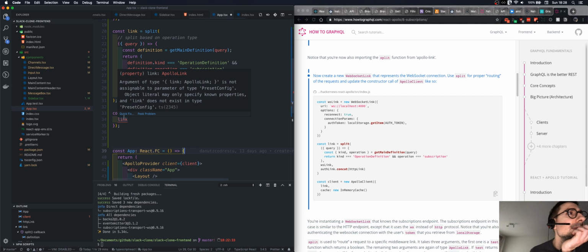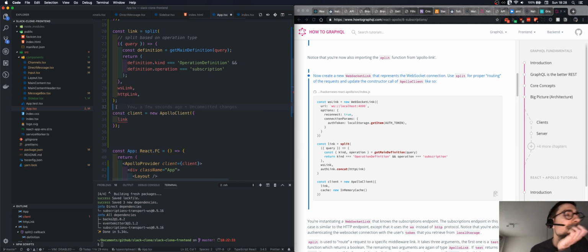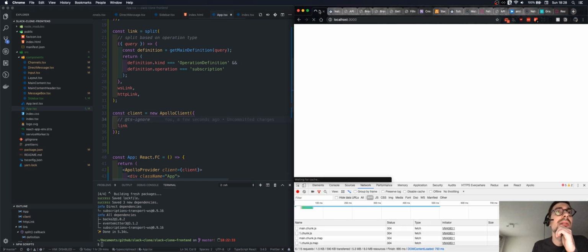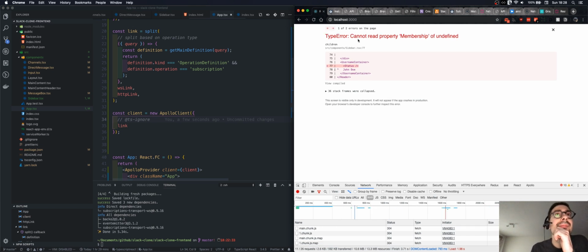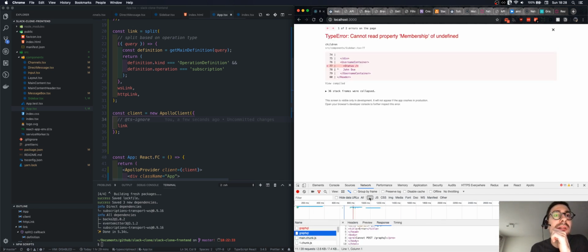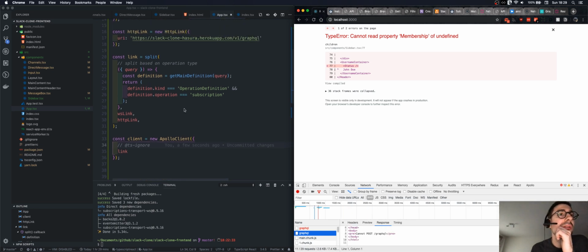Object of type link Apollo is not assigned to type preset config. You know what? If the documentation says it works, I don't care. Cannot read membership of undefined. Yay! It doesn't work, right? Cannot post to GraphQL.